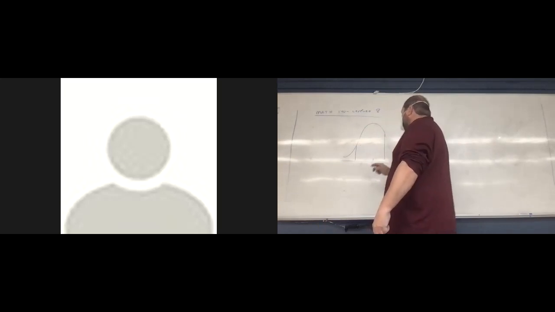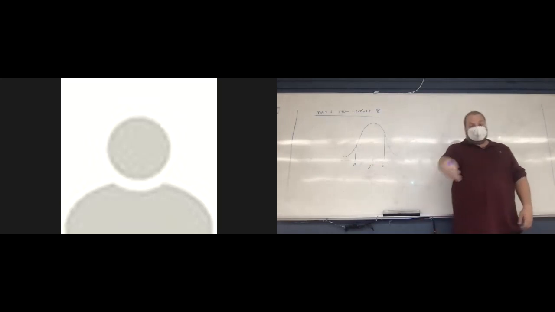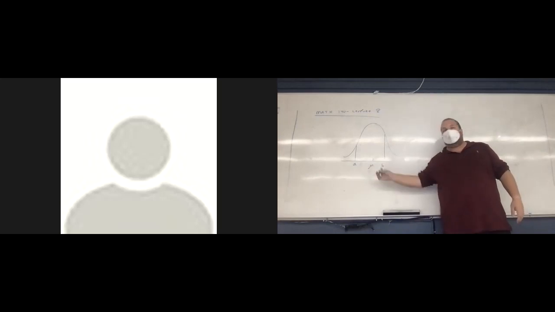And I asked you what proportion are between this value here and that value there, A and B. I don't care what they are. Here's your mu, there's some sigma. What proportion of your data falls between A and B, where A and B are specific numbers? And your calculator can't do from A to B. Doesn't have that option. My calculator does. If you get the one I recommended, it does. But suppose you only have one that does left. How do you do from A to B if you only have a calculator that does to the left?